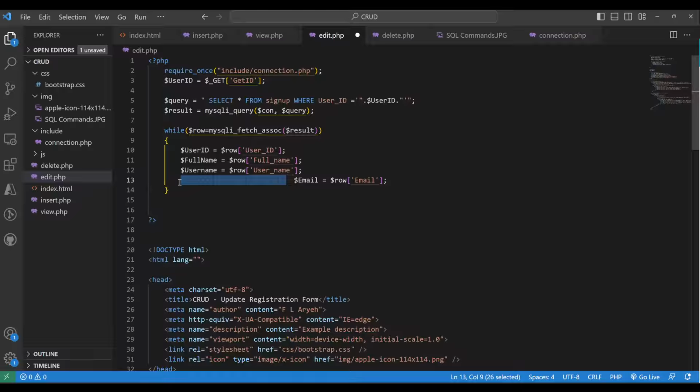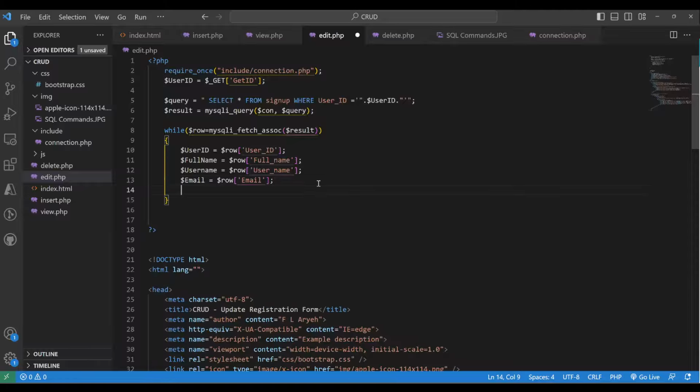I just want us to be quick, that's all. All right, so we have the user ID. We're picking up the role, the full name, the username, the email.